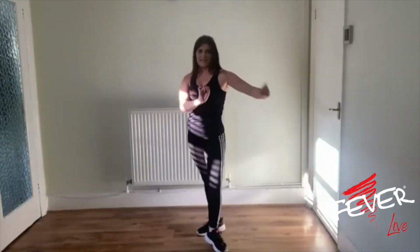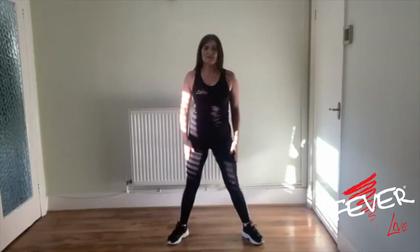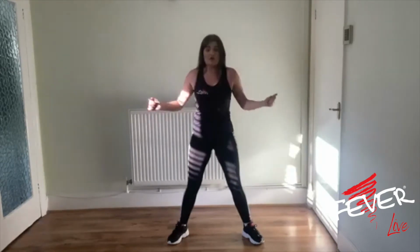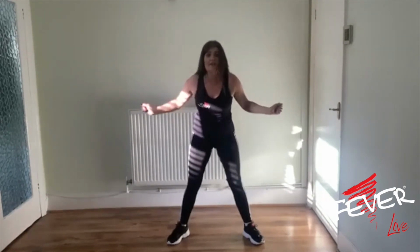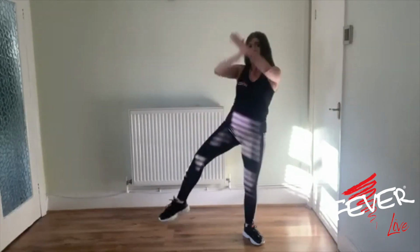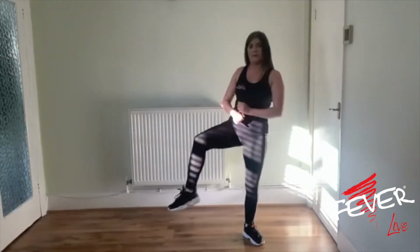5, 6, 7, 8. Back, 1, 2, 3, 4, 5, 6. Now for the 7 and 8, step out to the side. So you have a base and your upper half of your body is going to jolt forward for the 7, like it's just doing a little groove forward, 7, and you're going to swipe your hands in front of your face now for the 8. If you notice, I lift my leg up, which is your right leg at home, so I go forward, side, swipe. And when you do the swipe, it's just like going in front of your face and crossing, swipe, like that.